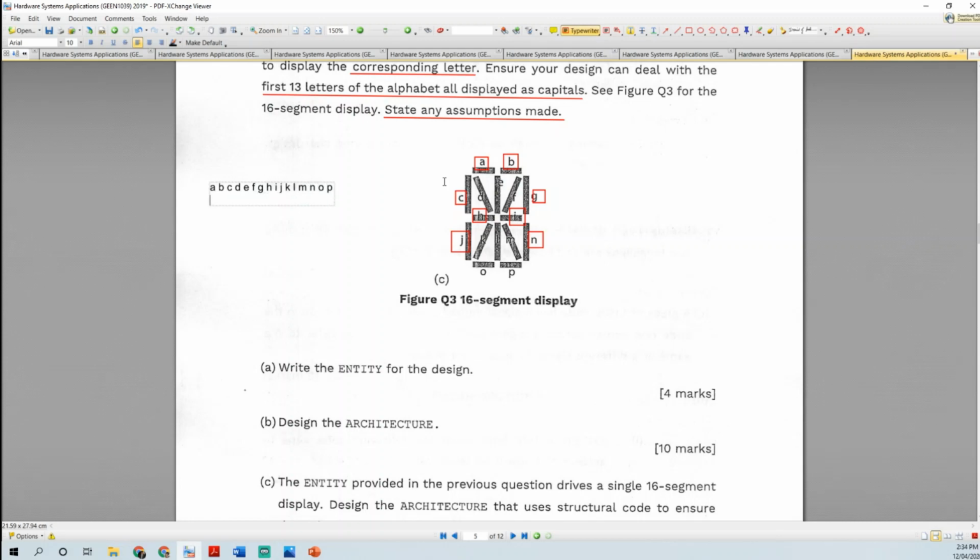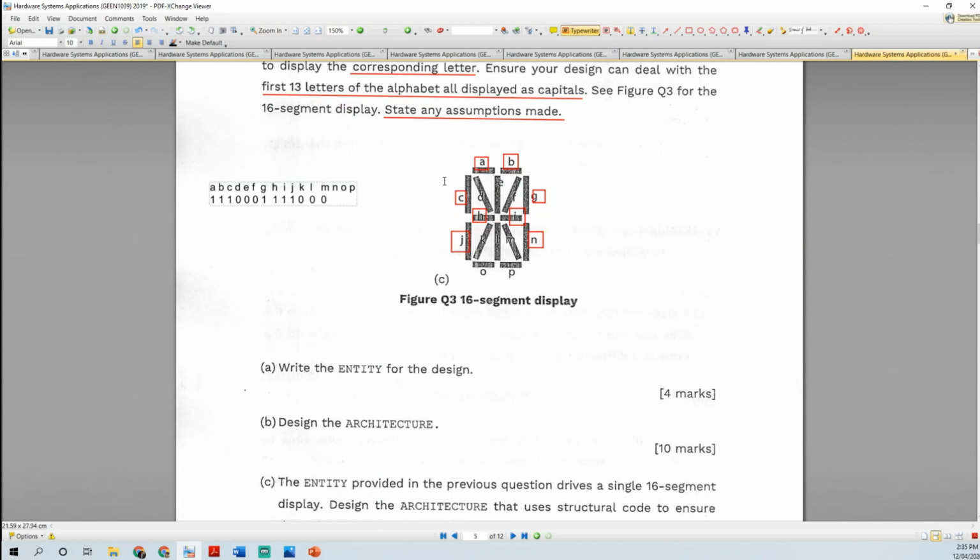And we assume that a 1 turns on a particular segment, and that means that segment A is high, segment B is high, segment C is high, segment D is low, E is low, F is low, G is high, H is high, segment I is high, segment J is high, K is low, L is low, segment M also low.